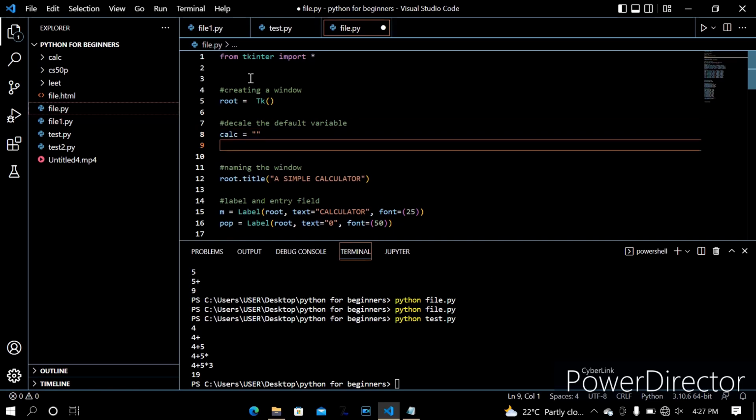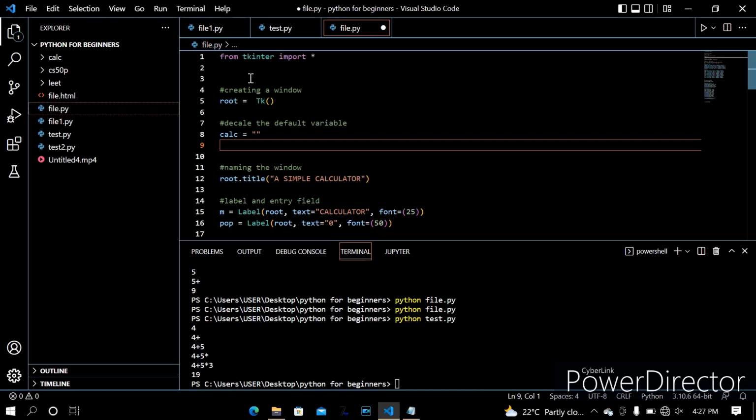Now we're going to define a function, because the only way we can access the functional attributes of the program in our Tkinter is if we define a function, so we can pass the command into the button. That command is kind of like on click.